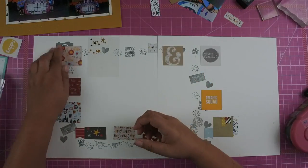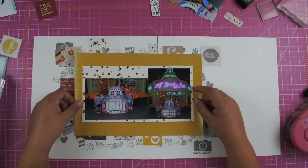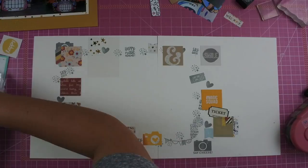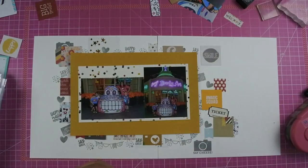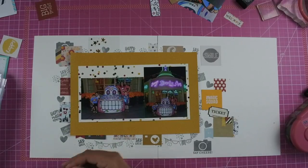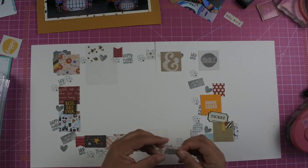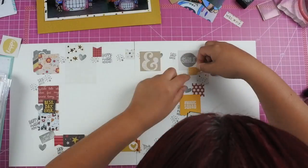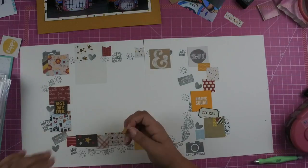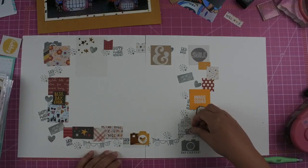So using those tab dies helps me repurpose it. So if you look real closely over there on the very far right hand side of the layout, there is a little tab die there that's white and it has the word laugh on it. That was actually cut out from some paper with my tab die. So if you have a collection that you're running out of embellishments for, I do highly recommend, and I normally just buy standard or generic type dies so that I can repurpose my paper to make embellishments as well.